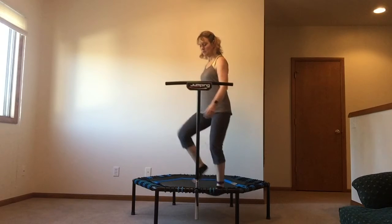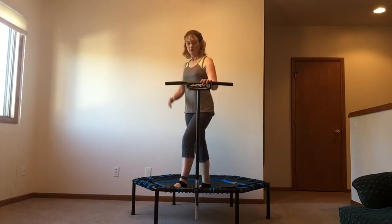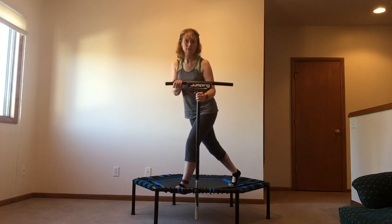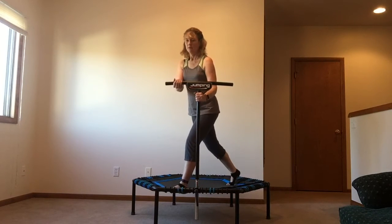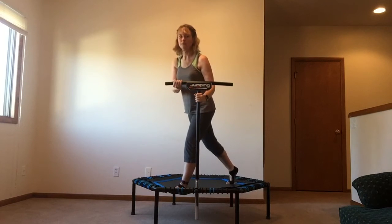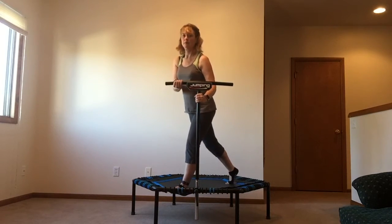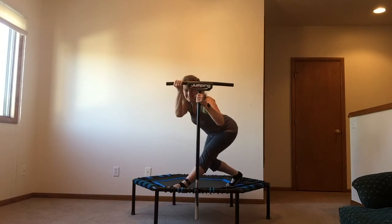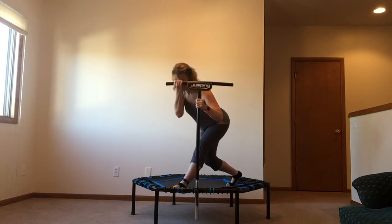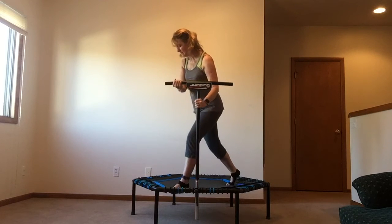Take your right foot and put it over up into the corner, and your left foot back over to the side a little bit, and then we're going to sit back into that move. Sit back into that move, and remember we have our palm facing up. Your left arm, and that'll work your biceps too while we're doing our lower body.